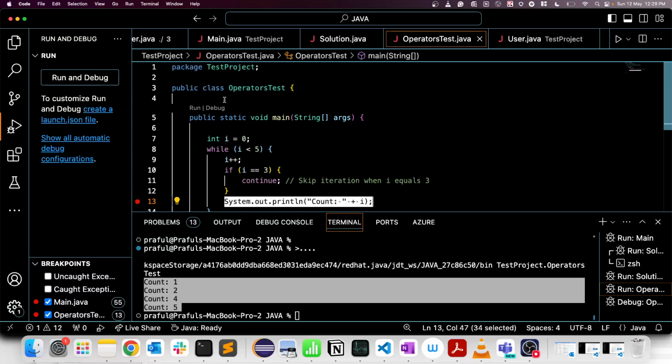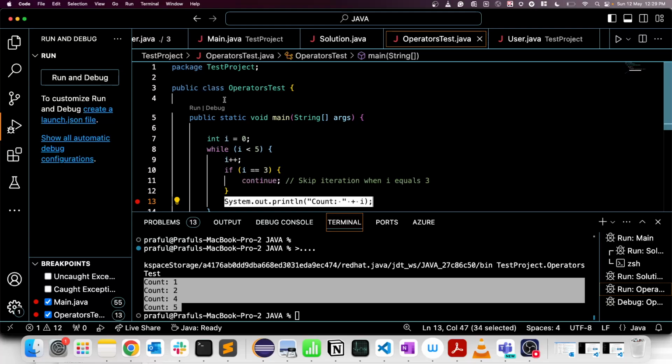So if it is returning void, it means the method return type would be void. Okay. So here we have taken this example. In void, it doesn't return anything. If you check here, this main doesn't have any return.